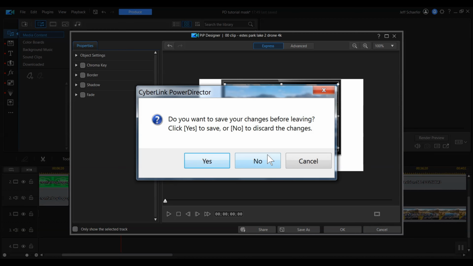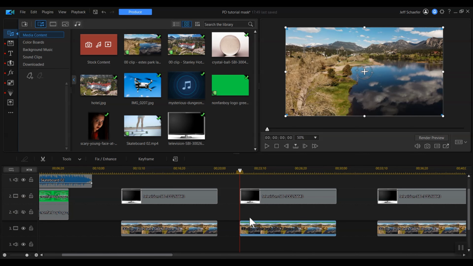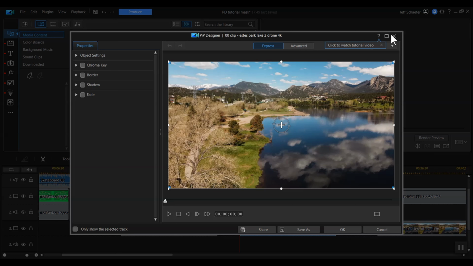So I'm going to say no to that. Let's come over to here, and this is the exact same setup, just another copy of it. Let's double click on this to go into PIP. Give myself some room to work.